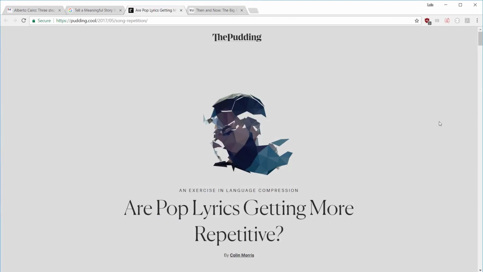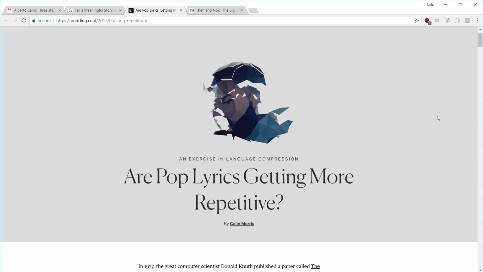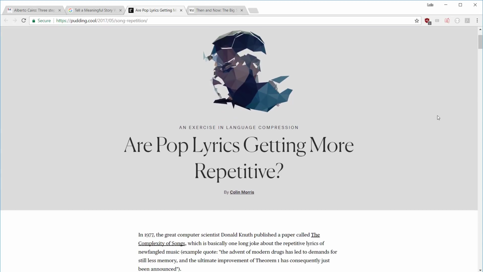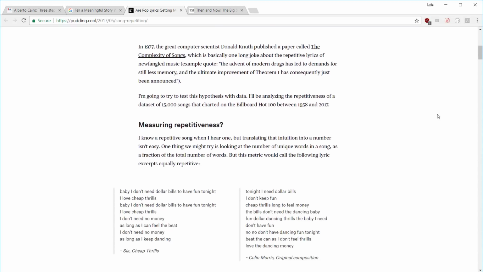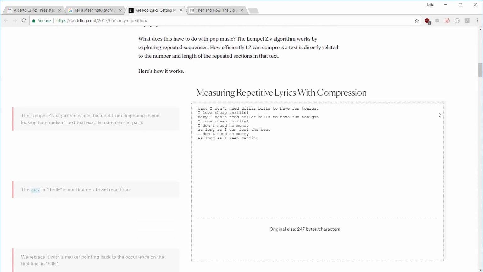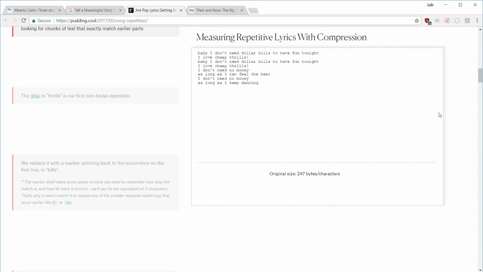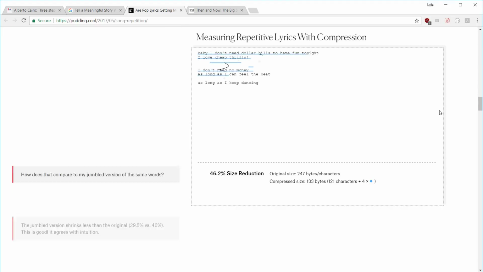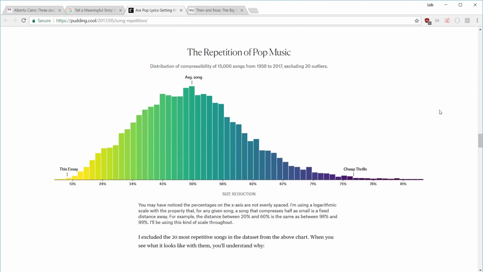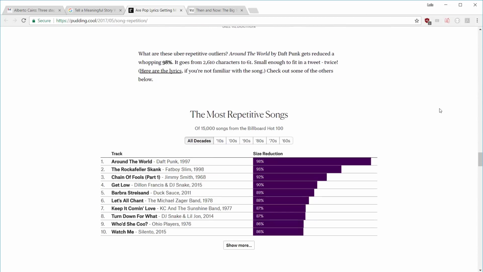Let's explore some examples of nicely designed graphs. In the resource section of this lecture, I provide a link to a blog post about the repetitiveness in pop lyrics. This post is just filled with great visualizations and examples. The color choice is great, and everything fits nicely. They even took the time to make the post interact with the graphs itself.